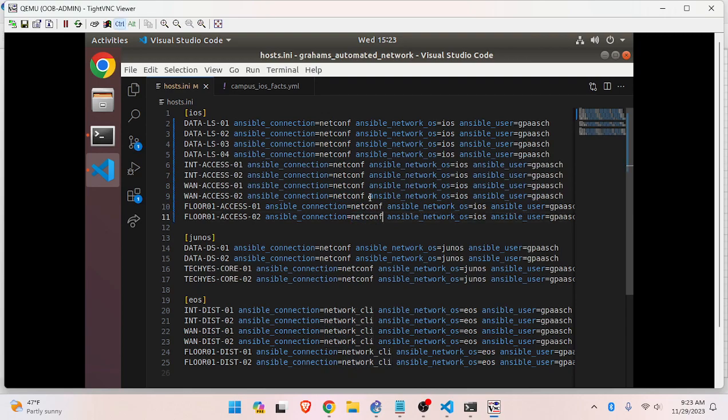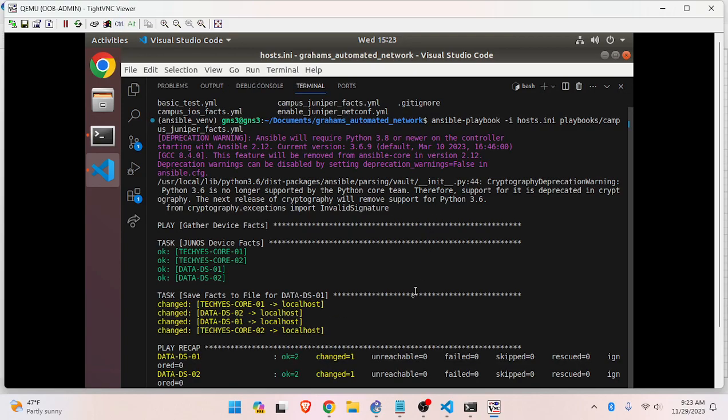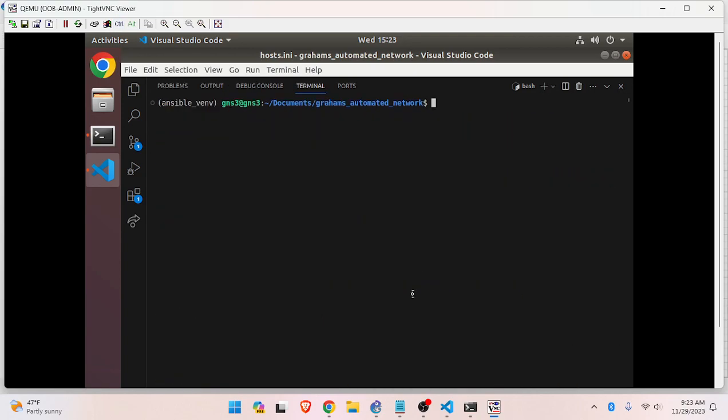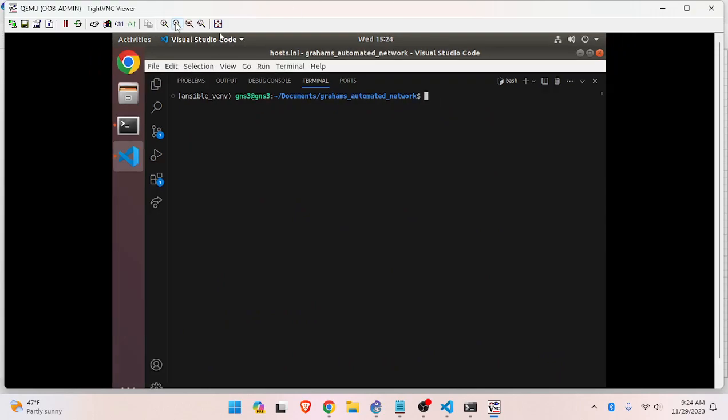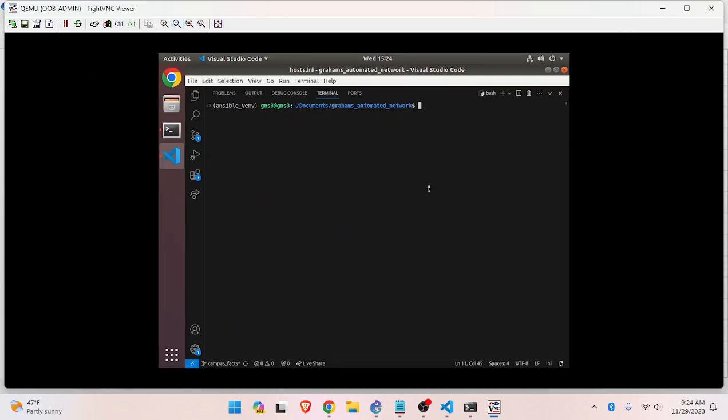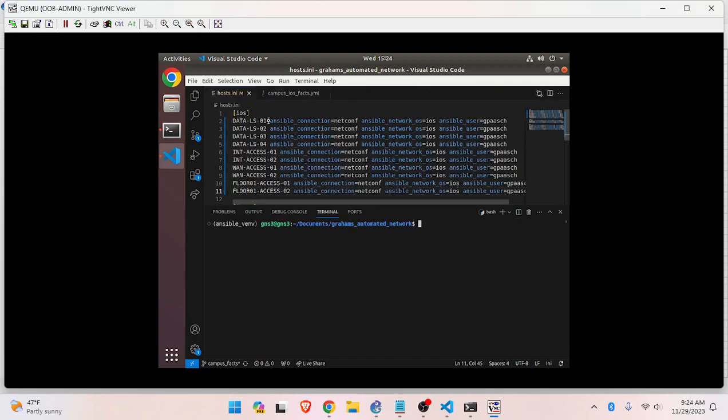All right, and then I'll log into all my Cisco's and make sure that netconf is enabled on them. So we're gonna have 10 connections.